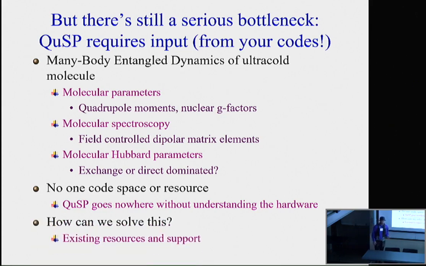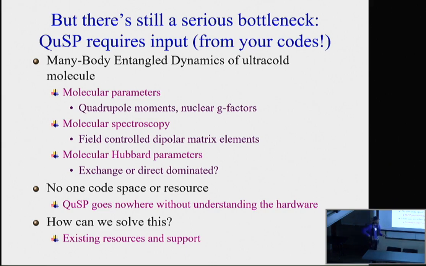So in the rest of this talk, I'm just going to talk about existing resources and support out there. The rest of this talk is very much built on the conversation over the last few days. I'm not going to suggest any one solution. I'm just going to present some possibilities, okay? So can I have another 5 minutes or so? I don't know where I am on time.